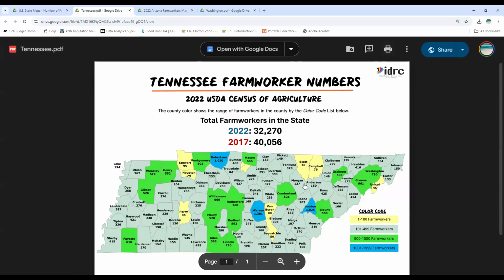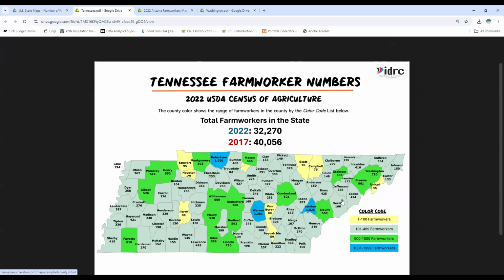We encourage you to use this for strategic planning. Maybe you have a region that you're over and you're trying to make sure that your recruiters are able to go to the places where there's the most probability of finding workers, and you can check that out. Now, one thing to note: when I was in the state of Tennessee, we had a lot of families that lived in Hamlin County because there was a lot of processing.